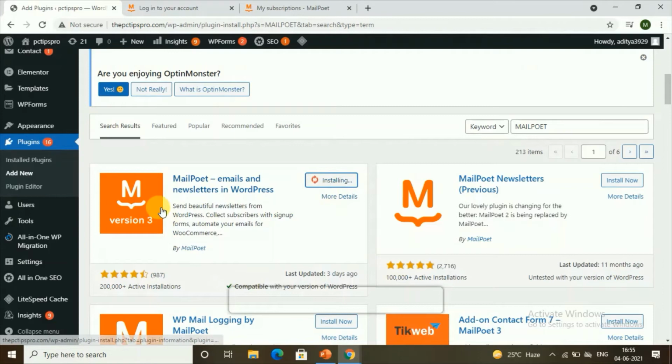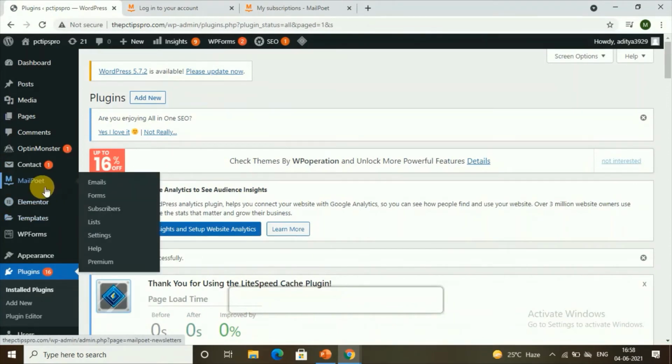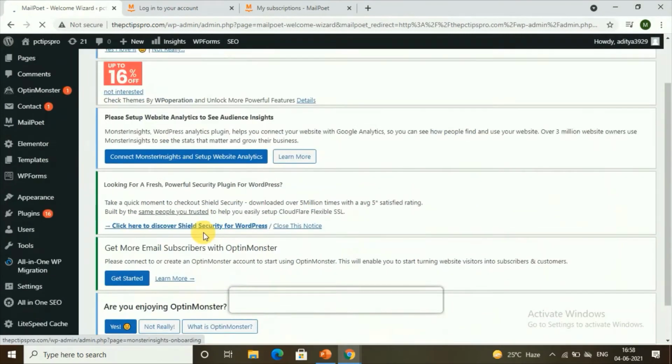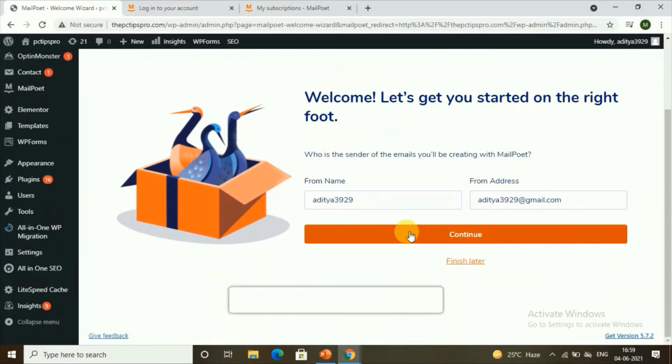As soon as it gets installed, you can just activate it on your WordPress. So it would take a couple of seconds. So now it has been installed. You need to click on activate. So now it has been activated on your WordPress. So now we are all done. So here you can find this MailPoet. So go to the settings of MailPoet now, and you can see this key activation that we need.